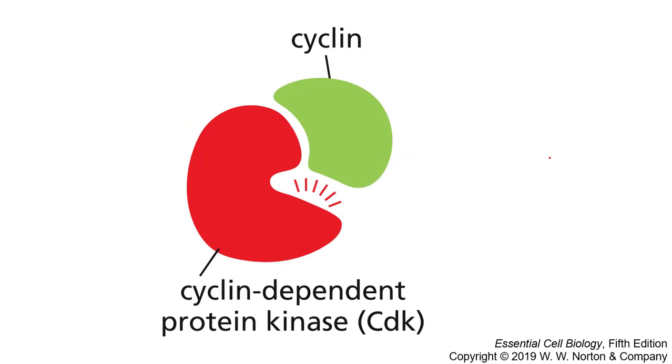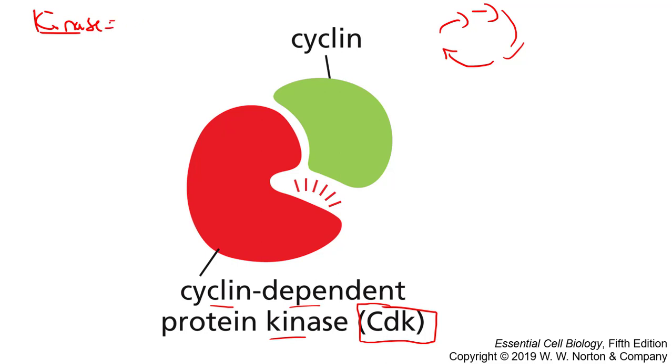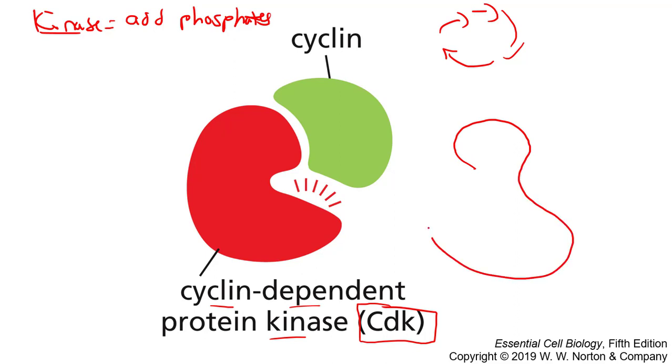So the go signals of the cell cycle, right? What keeps the cycle going throughout are mainly these things called CDKs. CDK stands for cyclin-dependent kinase. I think you guys learned about kinase before. Remember, a kinase is simply a protein that can add phosphates. They can stick phosphates onto other proteins and either activate the proteins or deactivate them. So during the cell cycle, you'll have this CDK molecule. They made it look like a big Pac-Man here.